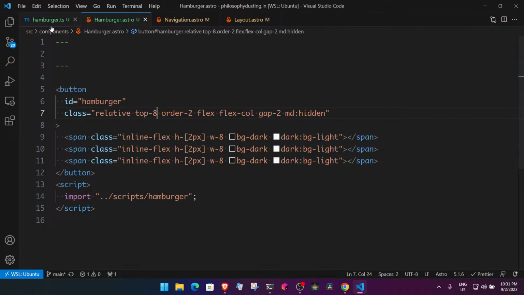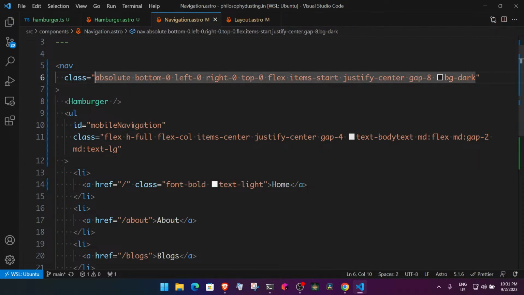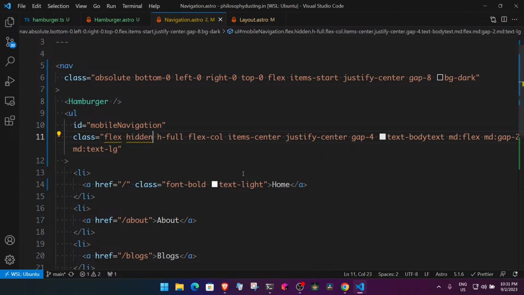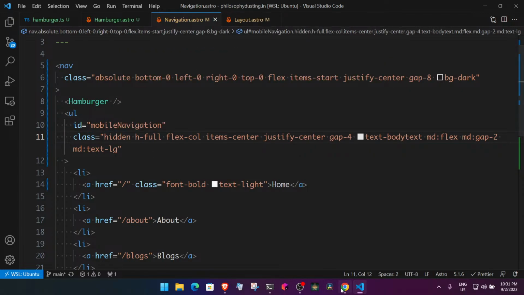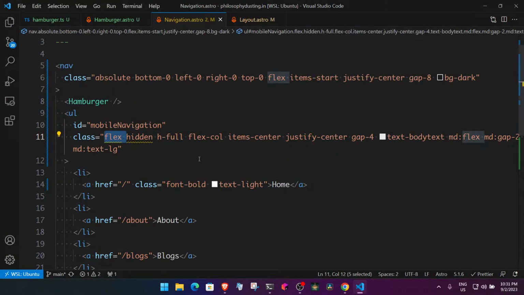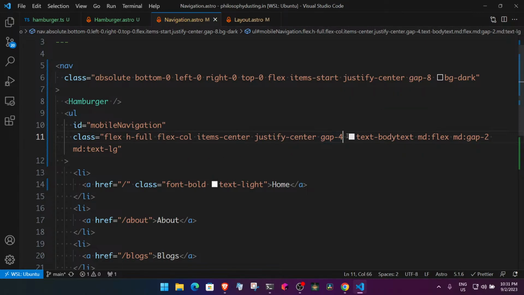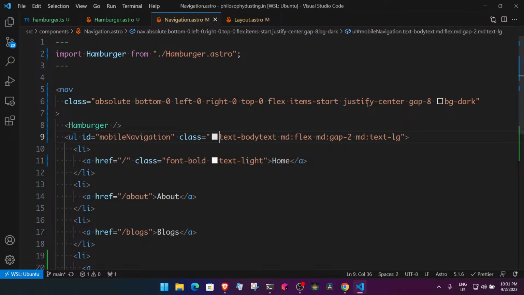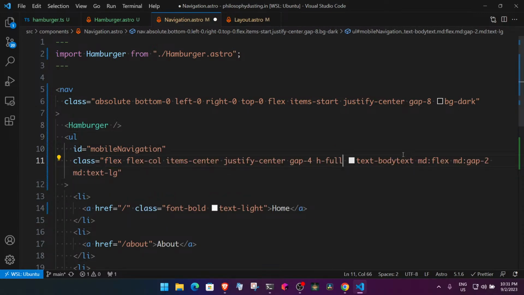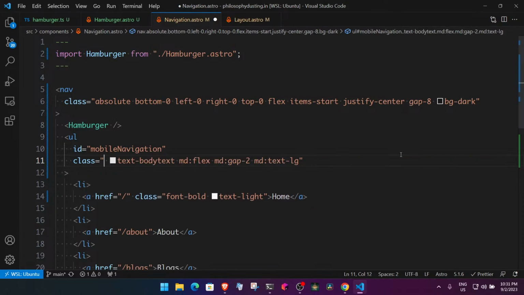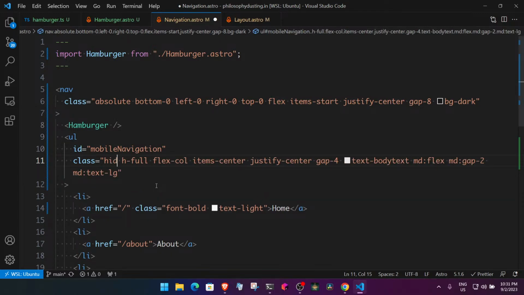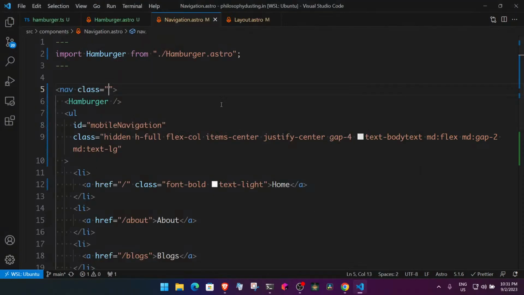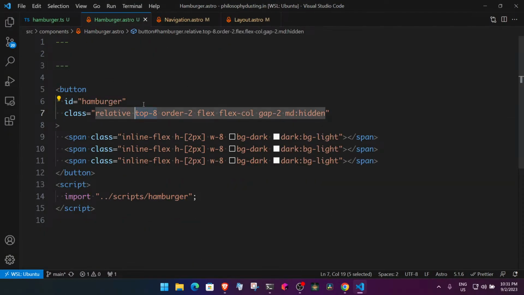What happens if I don't have this? Like if I make this as hidden, first of all, if I make this as hidden, I should not be doing this.